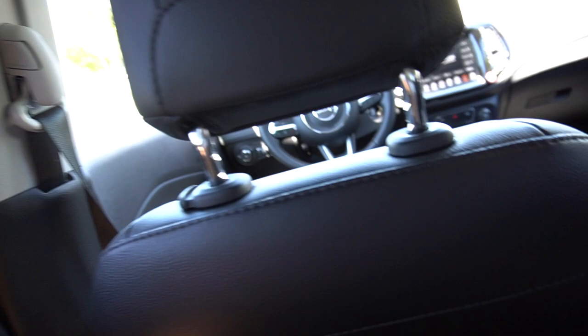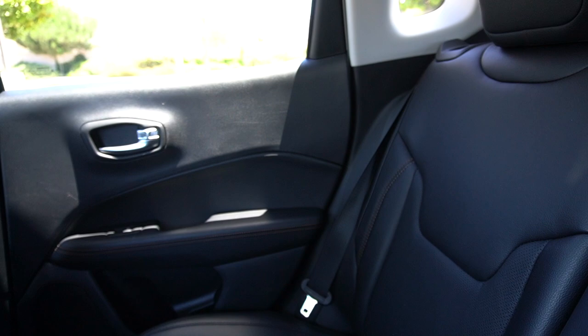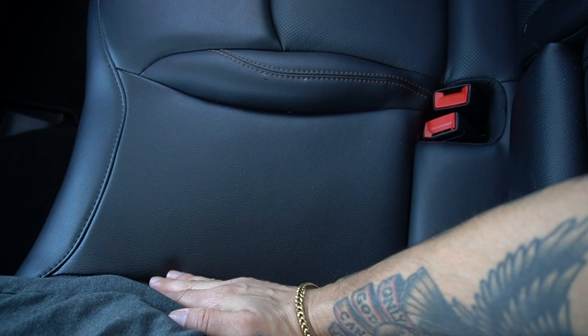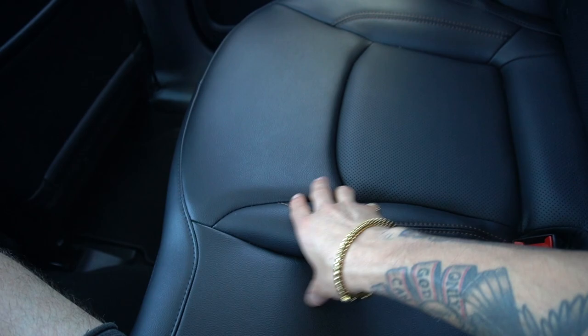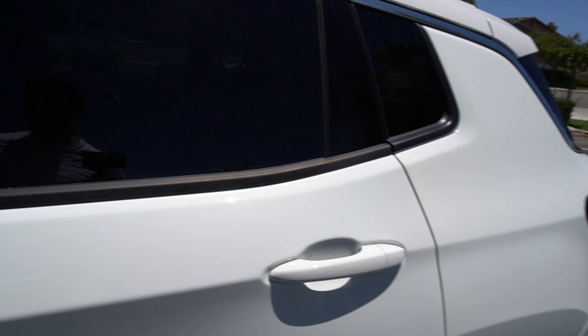I like the way the seats look, they look pretty good. This plastic trim looks kind of cheap. There's a good amount of room in here. I have a Charger, and it doesn't look like there's more room than the Charger — it looks like a similar amount of space. With three people back here it'll be pretty squished. I'm six foot, and if there's a person in the middle I'm going to have to lean over. You can fit a little person in the middle and then two normal-sized people on the outside.